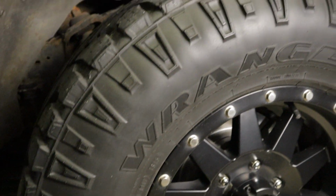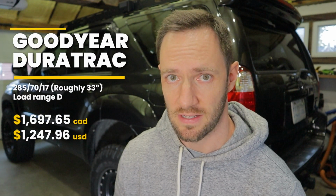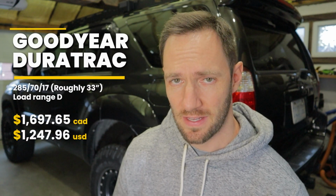I think you could also get them in an E, and that'll probably be a different price because it's a different sidewall. These ones came down to $1,247.96.